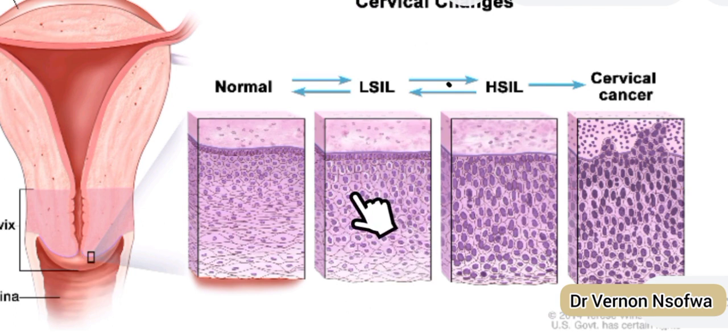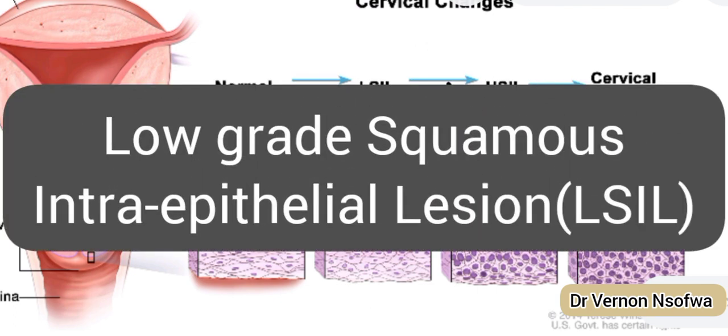And then here, you can see that there is some kind of dysplasia. Look at the cells, how they're looking. Some are small, some are big. Look at this stage here. If you look there, you find that the cells are actually small. But look at how the cells are here. Actually, the shape is different from these cells. Now the shape is not that much different, or rather, the way the cells are looking here is not too much different from that, and that is what we call low grade squamous intraepithelial lesion.